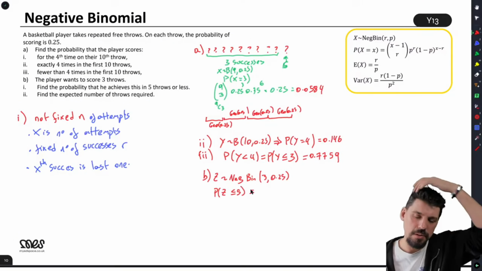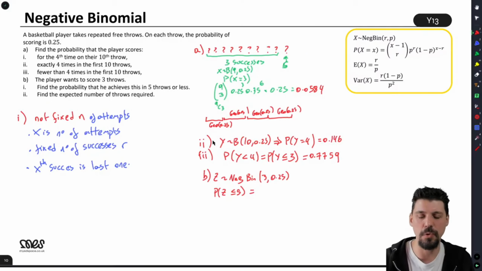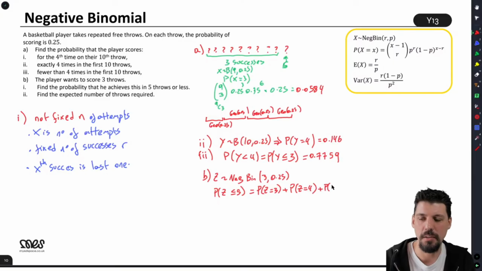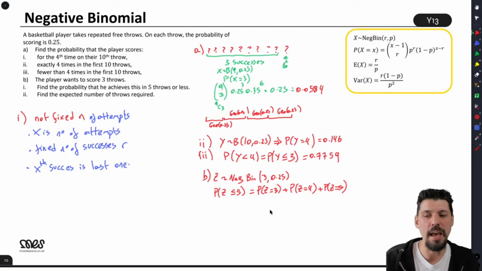Now, you might be thinking to yourself, but Nick, that's so many to do. The calculator doesn't do this for us. Well, in fact, no, because there's only 3 probabilities. The smallest amount you could get is in 3 throws. Then it could take 4 throws, and it could take 5 throws. So realistically, you don't have to calculate that many. Yes, Snuffler, that's why you get R. So the last part of this is actually quite easy. But yeah, there is no easier way to do this. However, they're not that tricky, right?